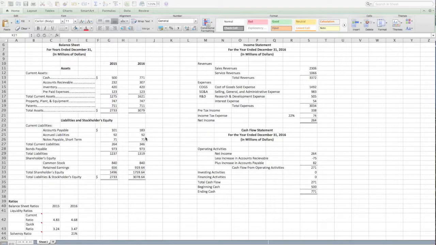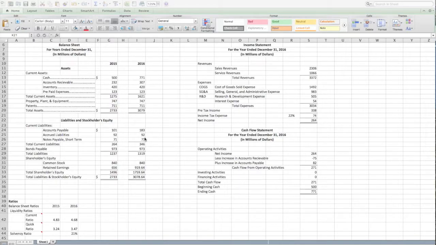Financial ratios are powerful tools that are used to assess a company's upside, downside, and its risk. So there are four main categories of ratios: liquidity ratios, profitability ratios, activity ratios, and leverage ratios. And leverage ratios are basically how much debt to equity a company is carrying. Activity ratios would be turnover ratios, like how quickly are we turning over accounts receivable or inventory.